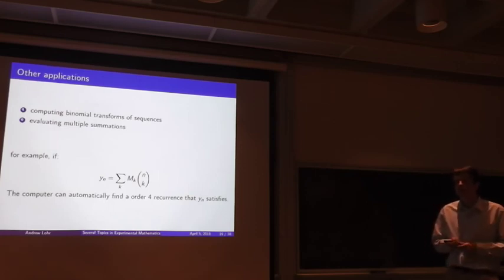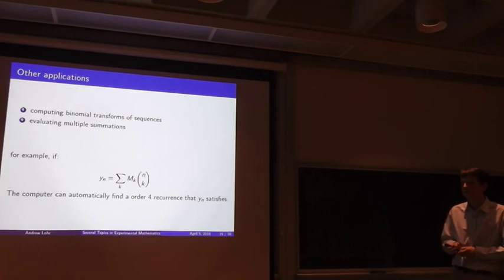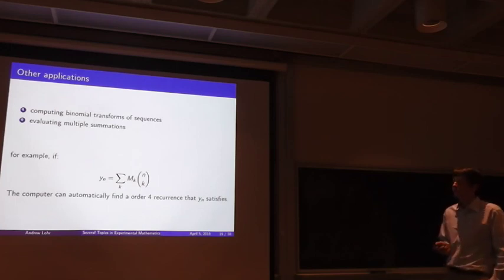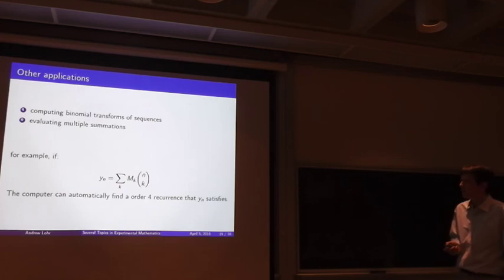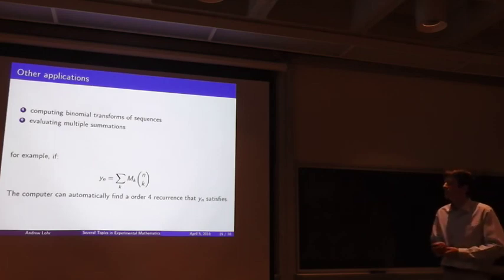I have a question. Yeah. So you're saying you can compute a binomial transform of any sequence for which you have. Well, it can try to compute a binomial transform. Yeah. It could be that you need to spend way more time than is feasible to actually spit it out with the recurrences it satisfies. Did you do any examples? Yeah, there are examples. It's nice. And is this particular one in the OEIS? Oh, I didn't check. Yeah, I think there are lots of transforms.